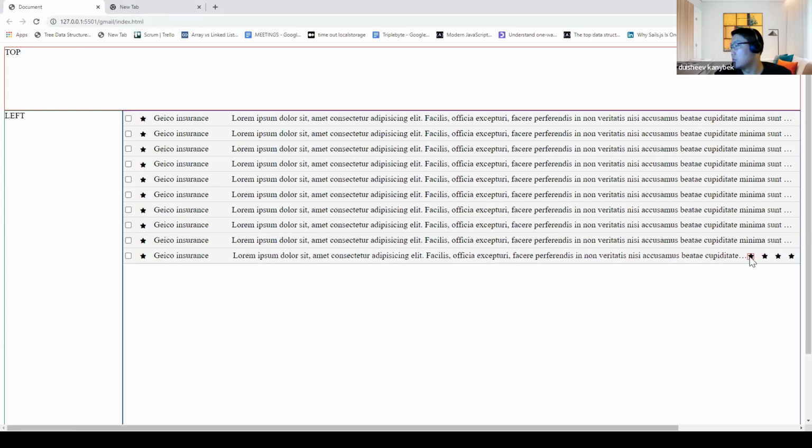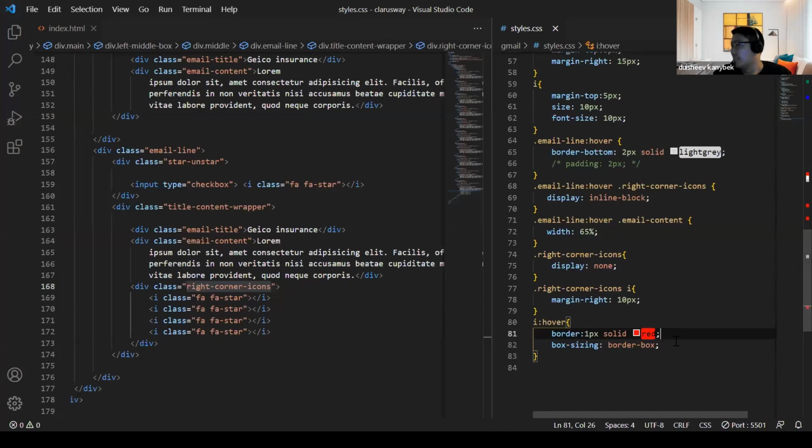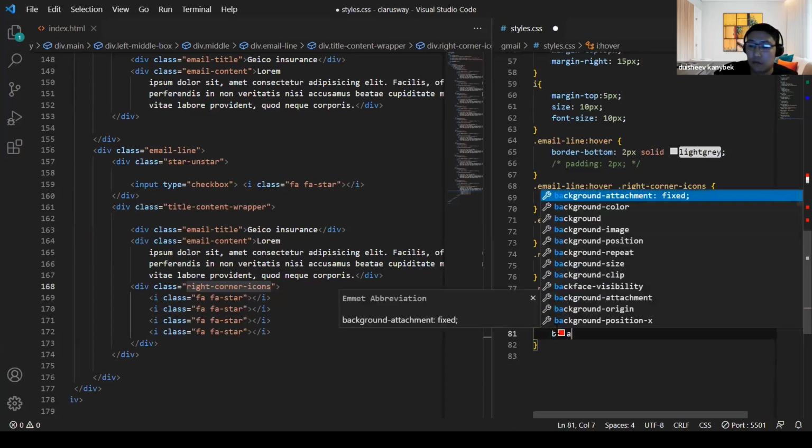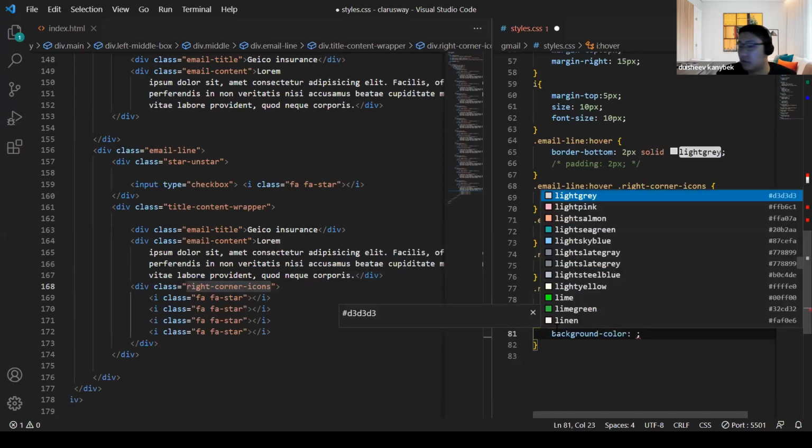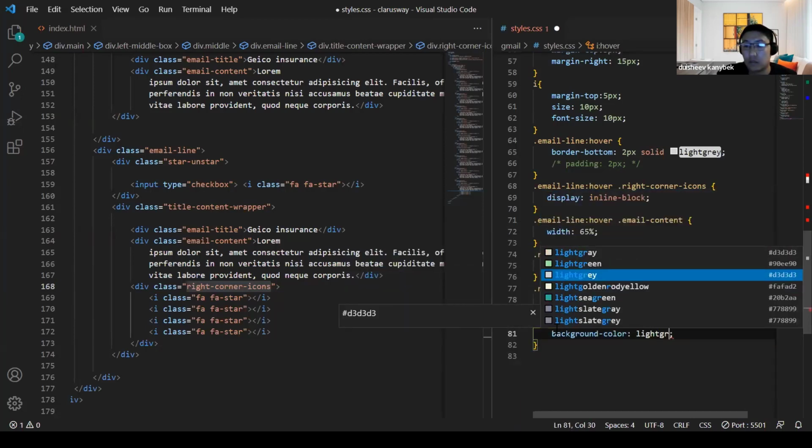I just want some more space around. So when I hover, background color goes light gray.